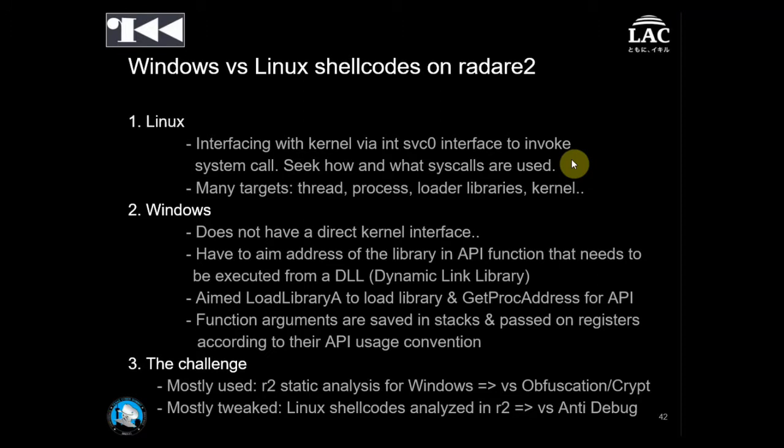We need know-how about how to spot which syscalls are being used. Radare has an implementation of several basic syscall libraries in its database, but you also have to improve it yourself to get more libraries that can be implemented for your operations.